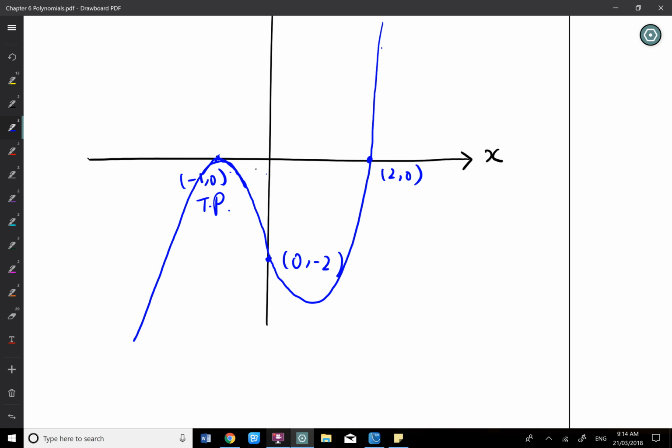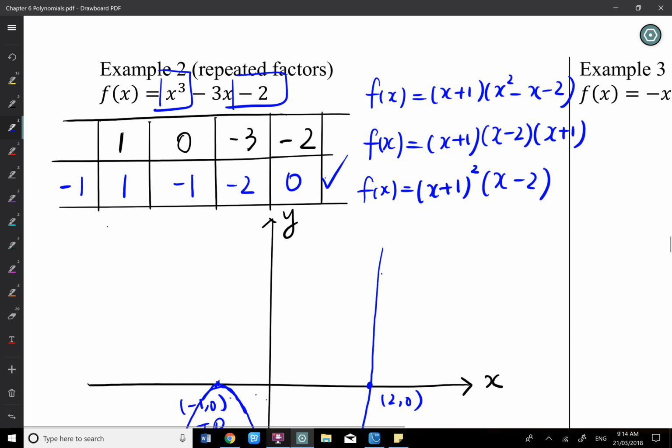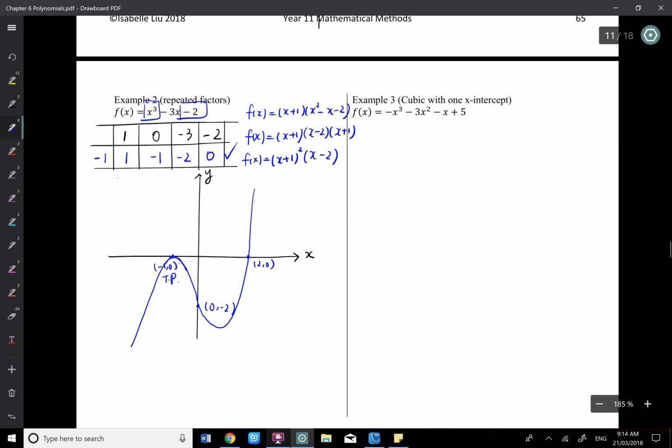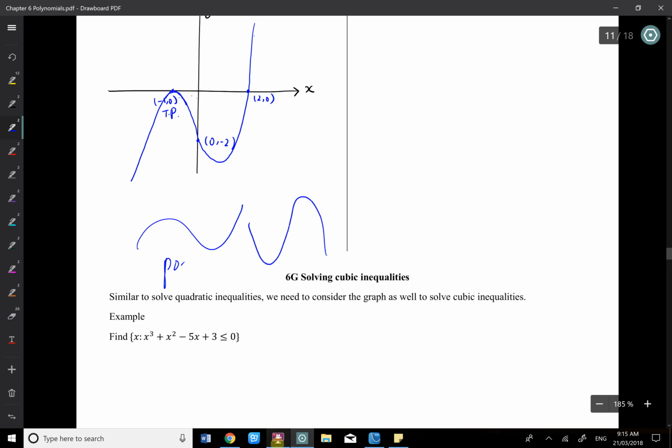Let's compare this graph and the above graph. Can you see even though this one has only 2 x-intercepts, you still have the same shape? Can you see that? There's still the same shape, like this. The negative one looks like this. Positive one looks like this. Wait, this is positive, and then the negative one looks like this. That's the positive. That's negative. But let's have a look at the next one.